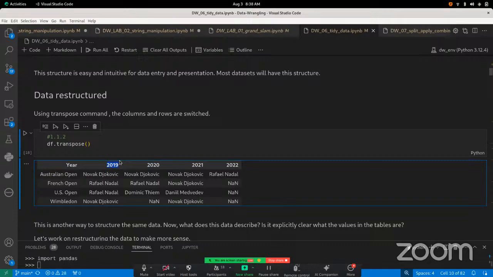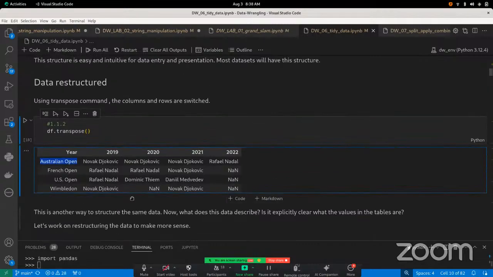We may need to add another column where we say 2019 winner, 2019 runner-up. Or we need to add an additional row where we have Australian Open winner or Australian Open runner-up, right? So we'll have two rows and then two columns. The way we would have to modify the structure of the table to accommodate new information makes it very messy, right?